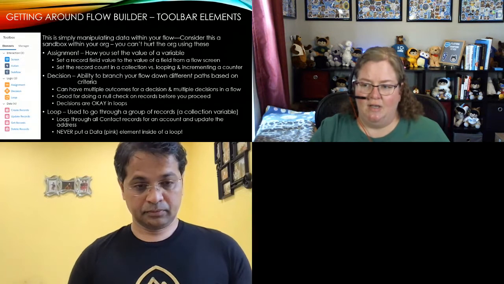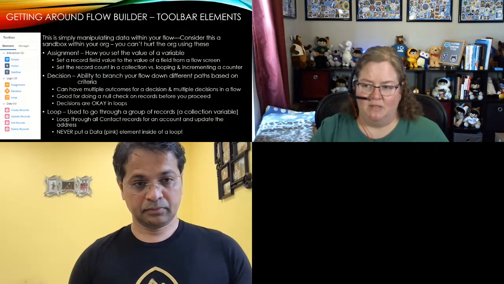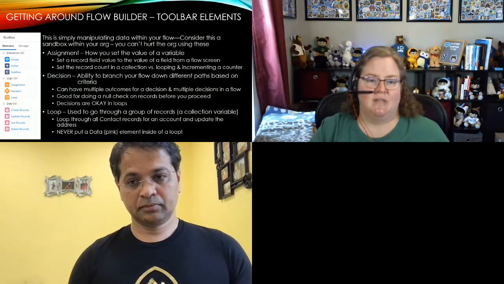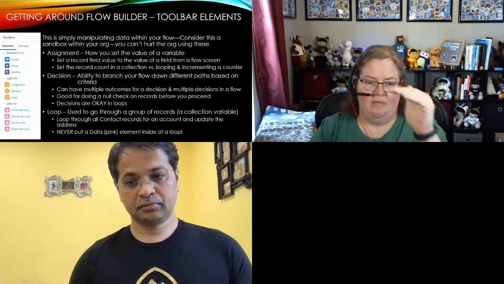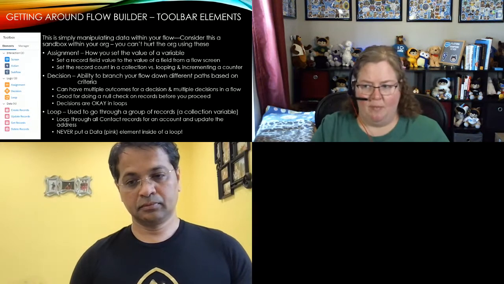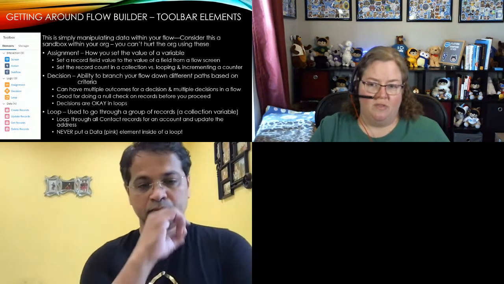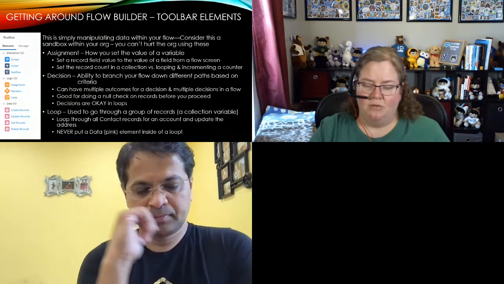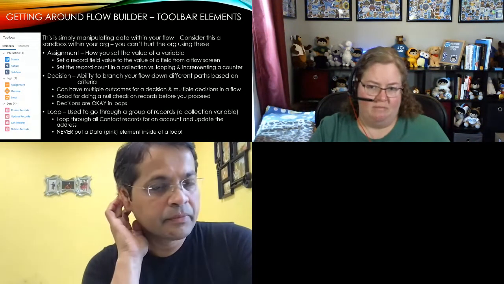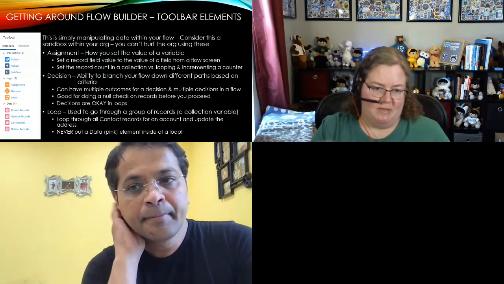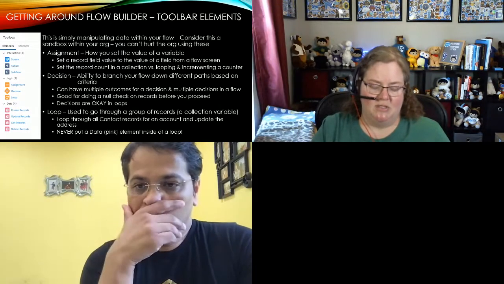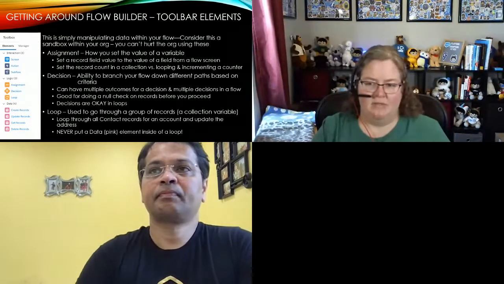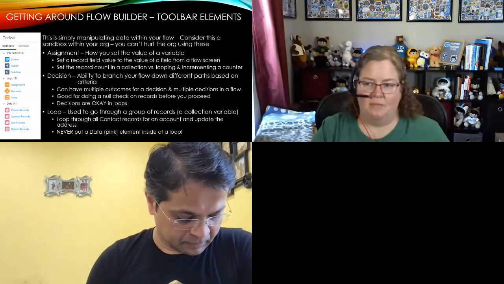A decision, again, it's basically based on different criteria. You can branch your flow down different paths. So if it's type residential, I want it to go this way. If it's type business, I want it to go that way. And you can have more than two. So you could have 3 or 4 or 5 or 8 or more. I've never tried to find out what the limit is of decision element or decision outcomes that you can have. But basically, it just becomes spokes off of the decision element for which path it's going to go.